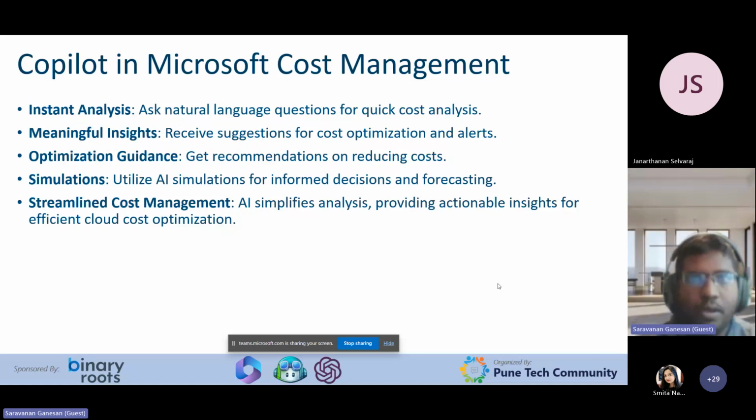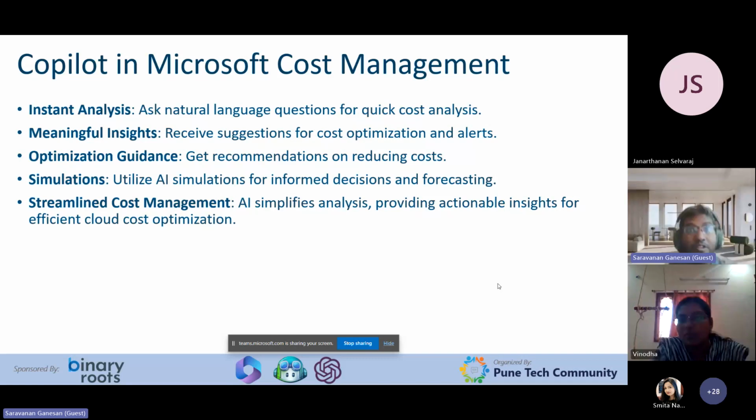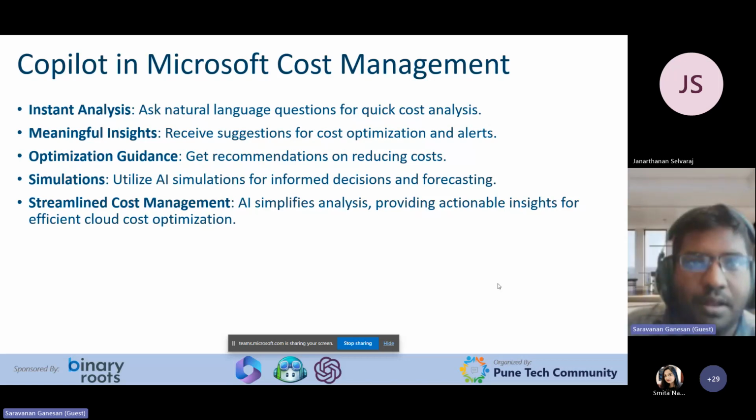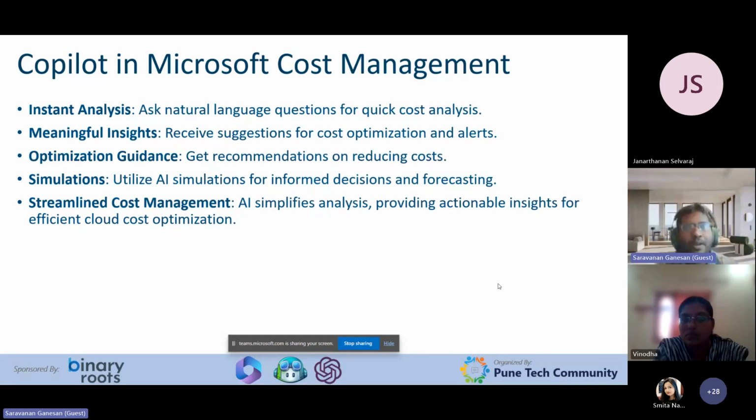still this is in a preview state only. They are providing it only to organizations on a request basis, and only if your request gets accepted will they provide access for using Copilot in Microsoft Cost Management. In an individual subscription, it's very difficult to get this access. In the subsequent slide, I will show you how Copilot appears in Microsoft Cost Management, and also guide you on how to apply for your organization subscription using the Microsoft form and link they have provided.